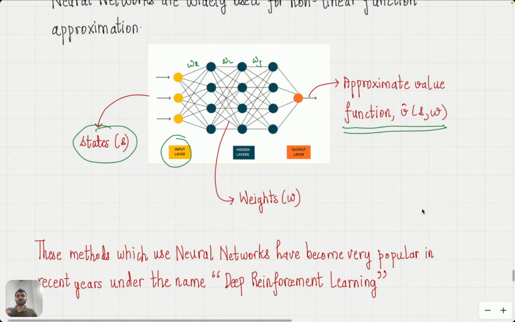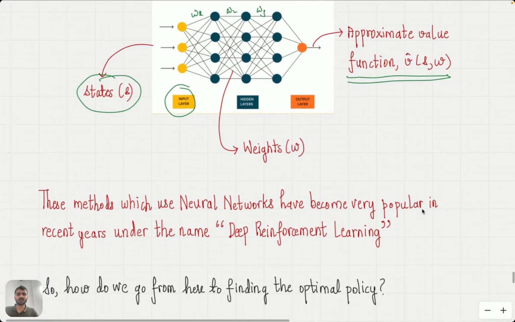Okay, now we have looked at two different ways of writing down the value function, using linear methods and non-linear methods. We have looked at a way for writing down our update rule as well. Now the question is, okay, this is fine, but how do I optimize my policy now? How do I find the best policy? This is exactly the same method that we used for temporal difference methods, let's say, or Monte-Carlo methods.